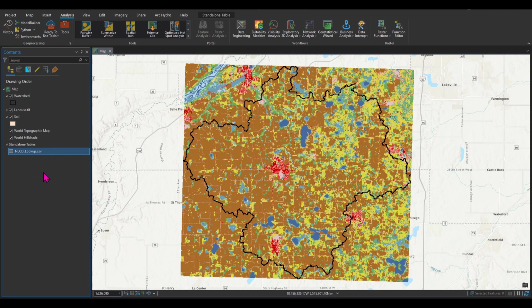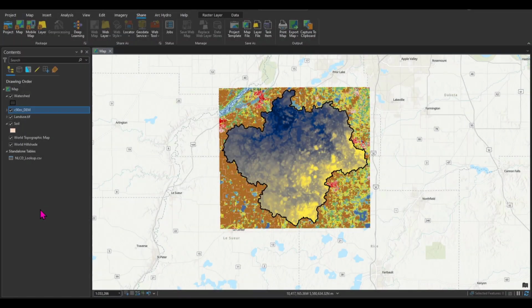Okay. You need one more thing that I forgot to import over here. You need a raster for your DEM. Eventually, you're going to create a raster. That DEM is going to be your snapping raster. So I'm going to import that DEM and come back and show you how it looks like too. All right, as you can see, I've added a clipped 90-meter digital elevation model right over here to my watershed. I'm going to use this later.